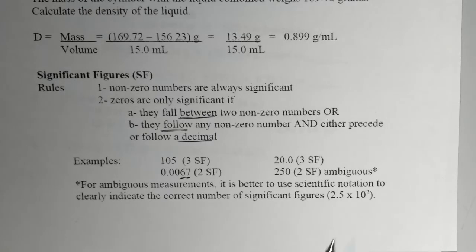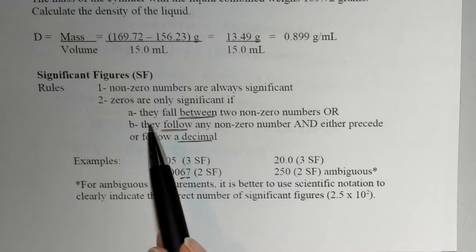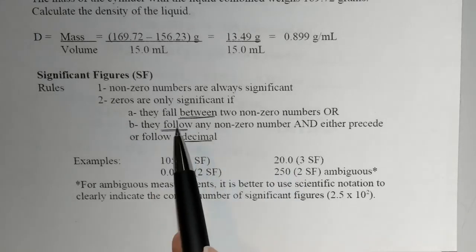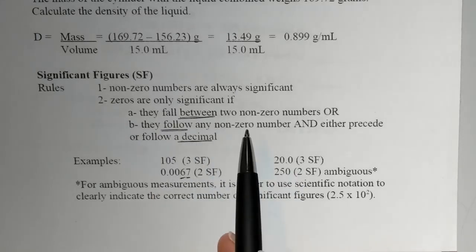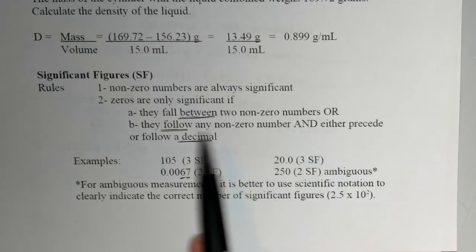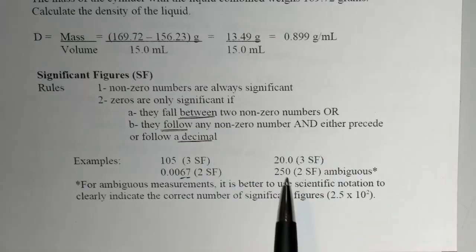That's it. The 20.0 here, now what we're saying is we've measured the 20, the 2. We've measured also the 0 after the decimal. All right, and we'll see this when we practice this in lab, but if we follow the guideline, zeros that follow the non-zero and precede or follow a decimal will be significant. So as long as there's a decimal present. So putting that decimal here is saying that all 3 are sig figs.